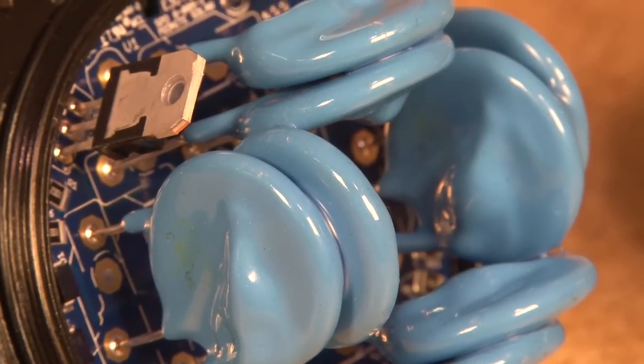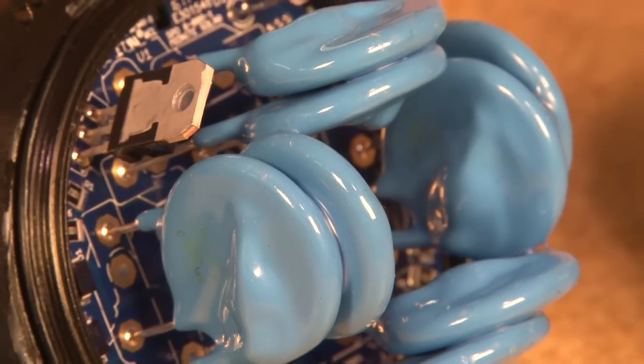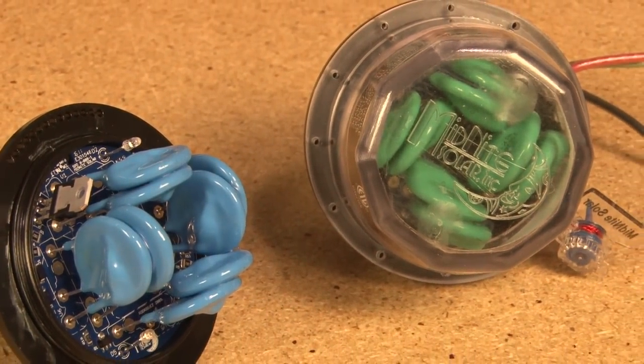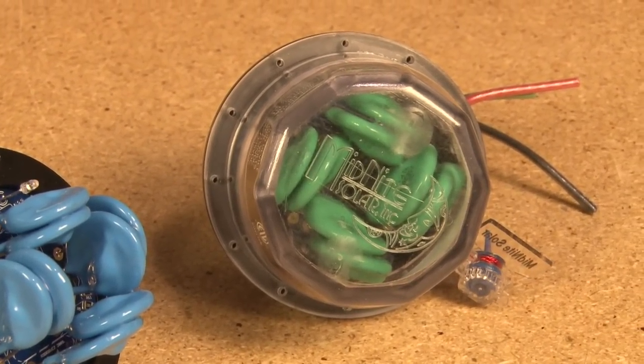The test down at World Products turned out awesome — it was very conclusive. So let's tear into it and show you what it's actually made of. Here at Midnight Solar, we make a lightning arrestor that you can actually look at and say, 'I trust it.' We have three different voltage ratings: the 115, the 300, and the 600 volt. If you notice this Midnight 300-volt lightning arrestor, you'll see eight high-intensity fused MOVs, each rated at 18,000 amps. These MOVs protect your circuits against excessive surge voltages, and when triggered, they redirect the current away from your sensitive components. These lightning arrestors are very sensitive and will protect your systems from harmful surge voltage.